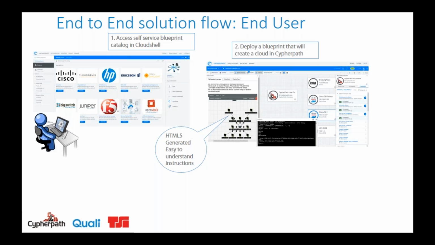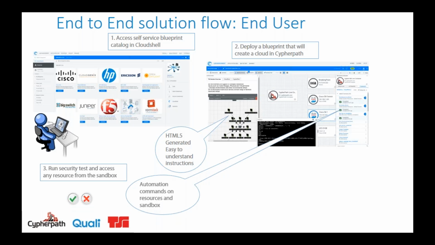The CypherPath infrastructure cloud is spun up during the setup phase, and in seconds or minutes, the entire cyber range or cloud infrastructure is up and running. The user then reads the instructions for running the desired workflow for the infrastructure with easy-to-use HTML5 embedded instructions. The user can then operate within a single pane of glass, accessing all the resources within their sandbox, no matter the method required to access each instance.